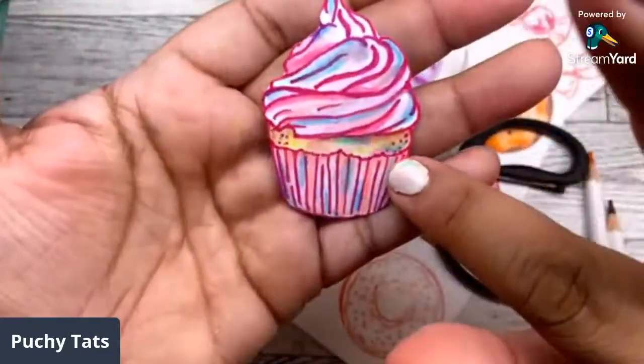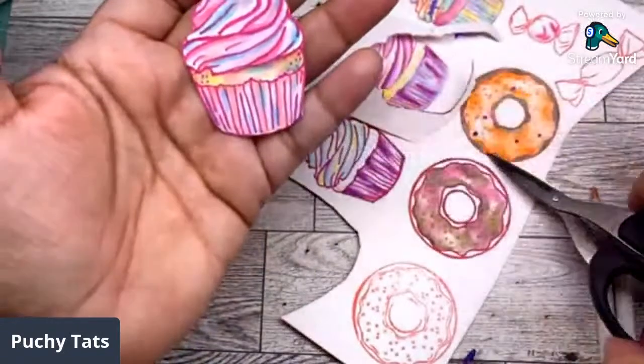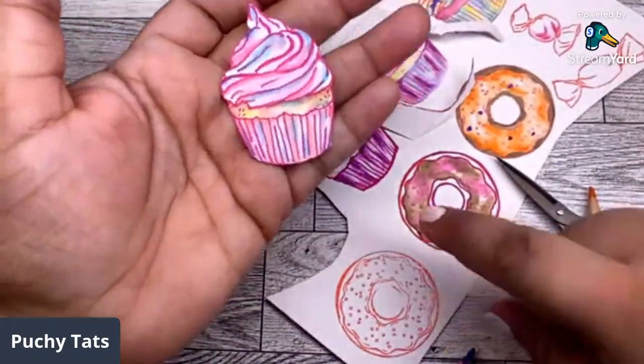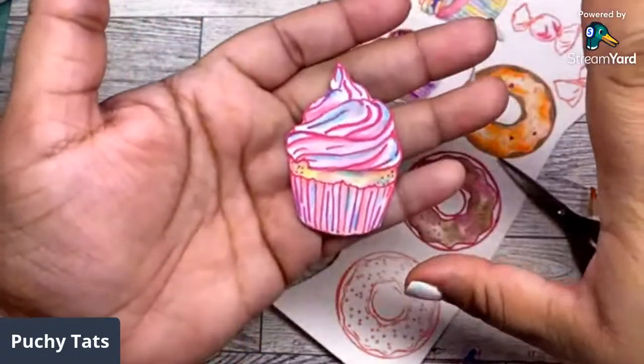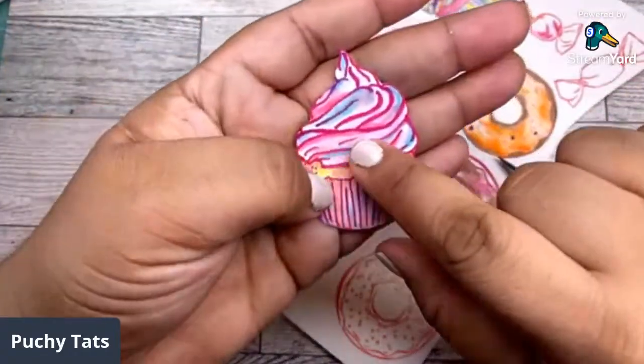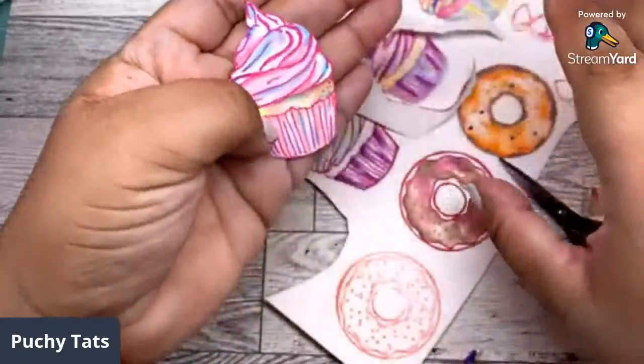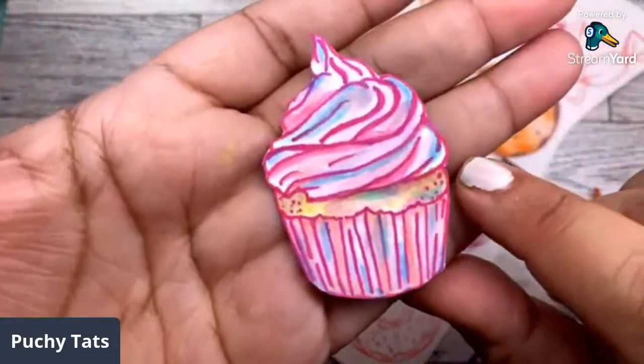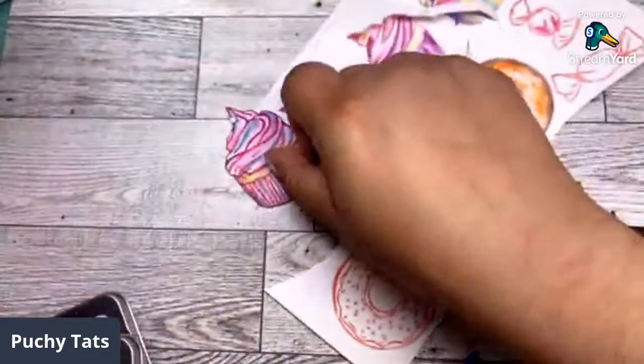And I used that Dollar Tree marker that I hauled yesterday, the Sharpie, that pink one. So the ink was red, but like I said, I suck at stamping. So I made up my own little lines just looking at the picture. And I went over some of the other ones and that's how it came out.